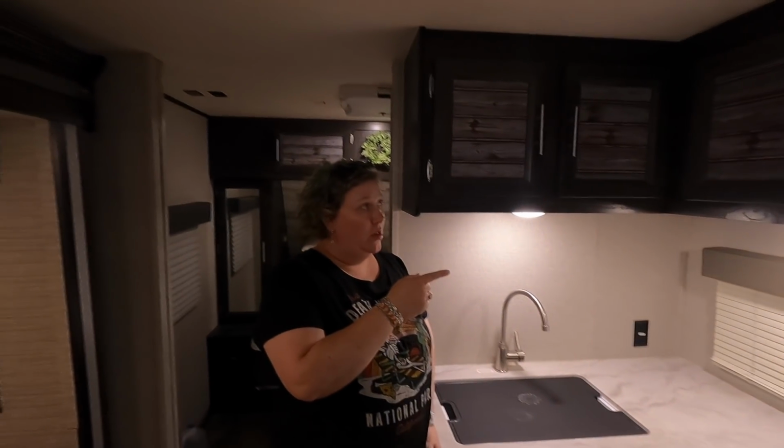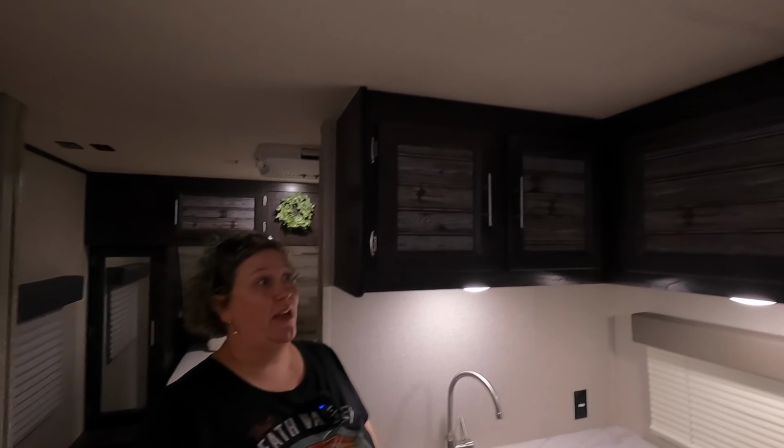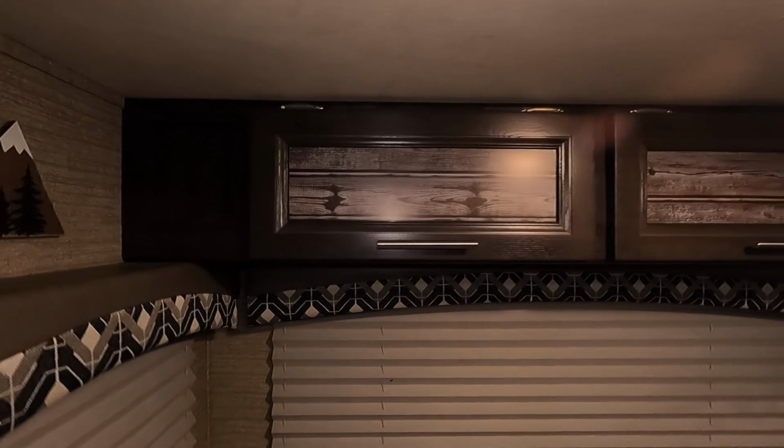And this roll, we got it at Walmart, and it was less than $5, I think, roughly around that area. So look how much of a difference it makes just for $5. Yeah, and there's a lot of it left. We didn't use very much of it. No, we didn't. So we did these two over here. All right, those look really nice.